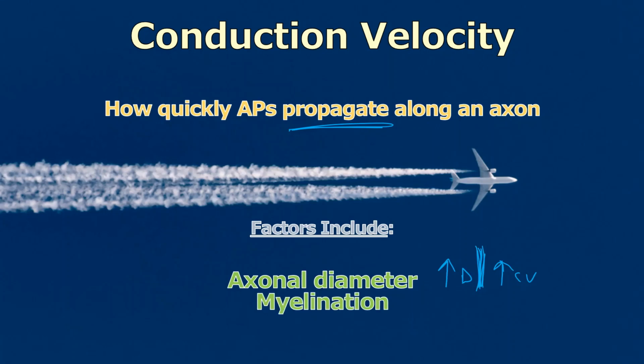Now, myelination is not something we'll talk about during this lecture, but there are sometimes some insulating structures that wrap around axons. And if we do have myelination, the more myelination we have, the faster conduction velocity we have, because it will travel differently in a saltatory type of conduction that we'll talk about in the nervous system chapter.